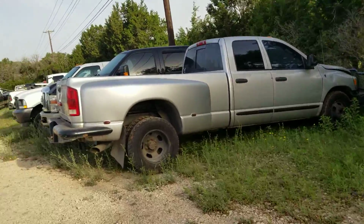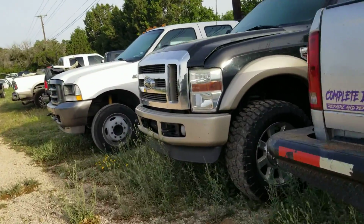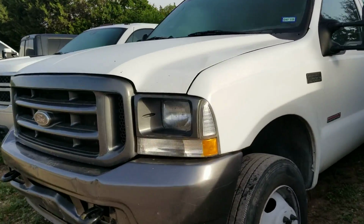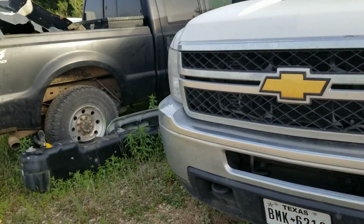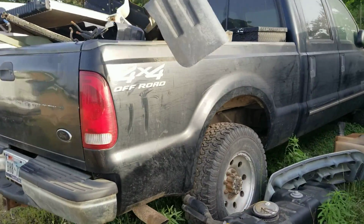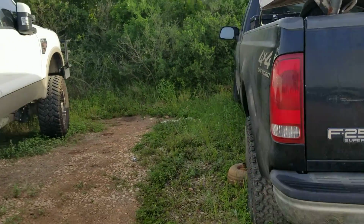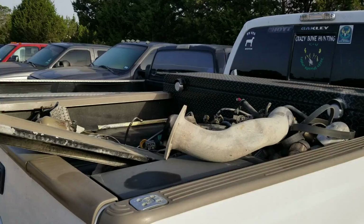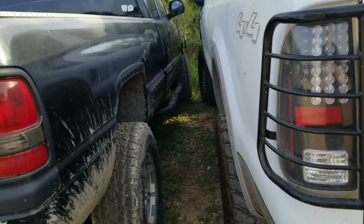I don't know if they don't want to fix it or what the deal is with that. What do we got here? 6.4. Probably needs a motor. Not sure what's up with this one. Oh, I think that's got blown head gaskets. Not sure on this one. This was the donor for that Humvee that has the 7.3 in it. I guess I didn't mention it. That camo Hummer that has the Kings has a 7.3 motor. Of course. Actually, we just put a motor in this one.